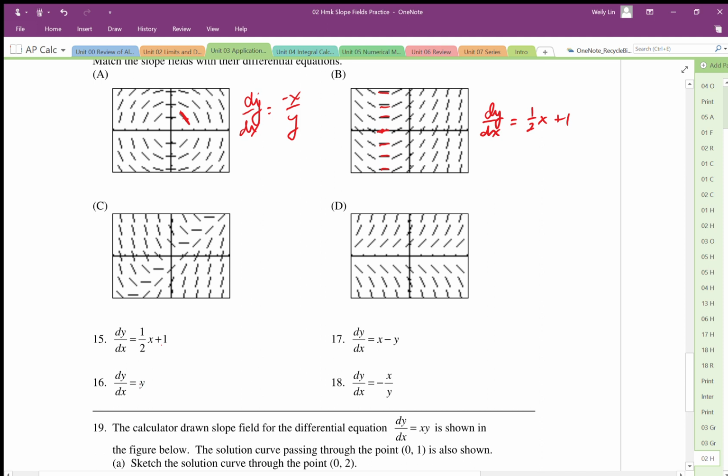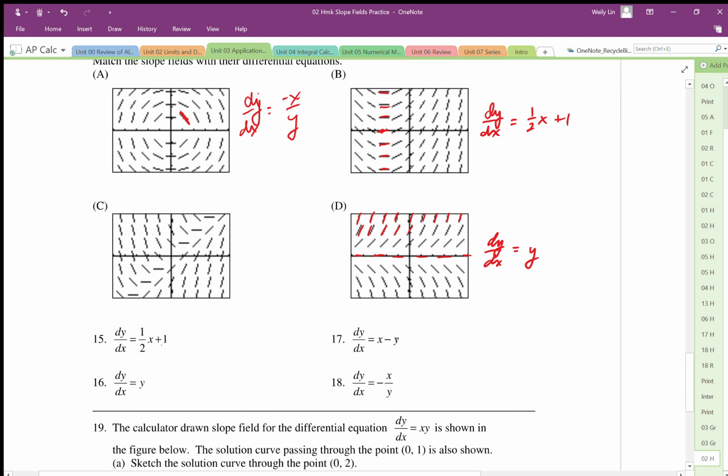Here, the y value is going to determine the slope. So if I take a look at any of these, this is the only one where the slopes along that line are all going to be the same. All these slope segments are exactly the same through that. So all these y values give me the same slope. So this is dy by dx is equal to y. Okay, and again, I can test some slope coordinates: at y equals 1, slope of 1, y equals 2. If I go in the negative, I get negative slopes. And so lastly, 17 should be this one here, but we should test this.